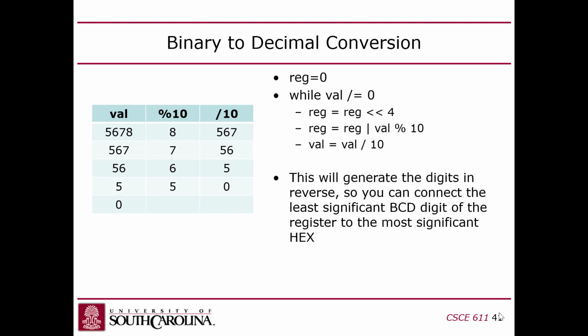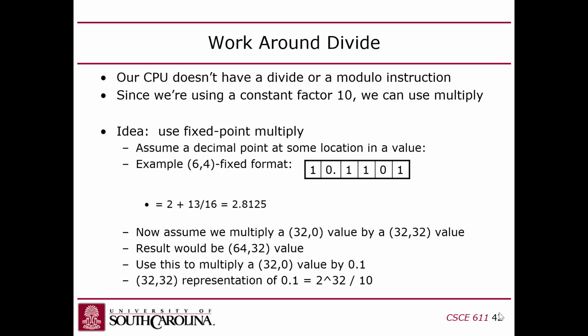Okay, so how do we do modulo and how do we do divide? It's actually not that hard. We have to use fixed point arithmetic. I think I covered fixed point in here, right? Or am I thinking of something else? Okay, yeah. It'd be good to work an example.